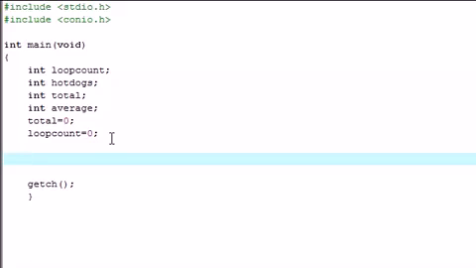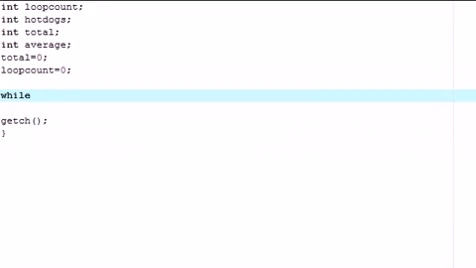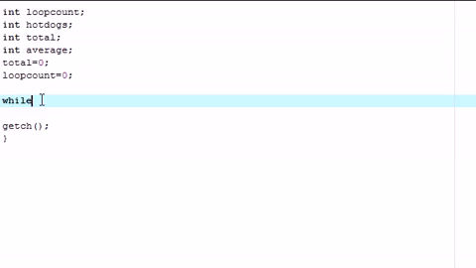And now for what you've been waiting for, to figure out how to use this awesome thing called the while loop. The syntax for it is really easy. All you have to do is type while in all lowercase, and the compiler knows you're going to be working with a while loop. Let me move this up so you can see it easier. Next, what you enter in the parentheses right after while is how often you want this loop to continue, or the test condition for the loop. So we say, as long as loop count is less than 5, we want you to keep doing this.